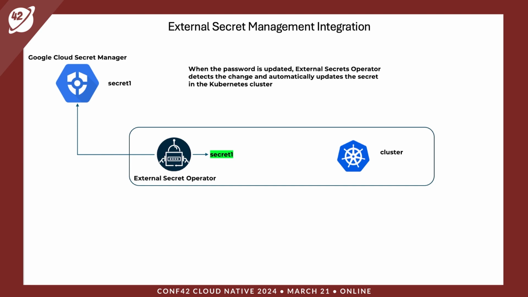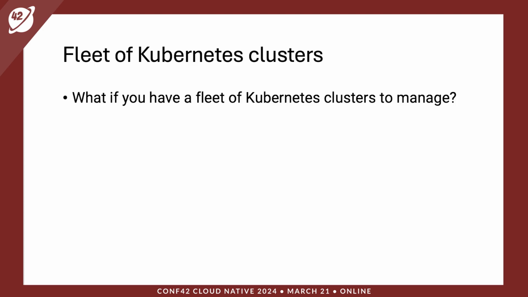Now, this works perfectly if you have one cluster, but what if you have a fleet of Kubernetes clusters to manage? Well, you may think that you want to deploy the External Secrets Operator in each one of the clusters that you manage. But that is the wrong approach. It's not scalable and it's error prone.